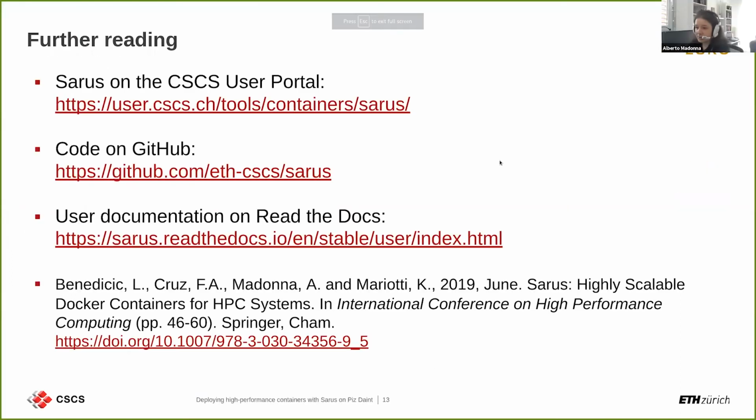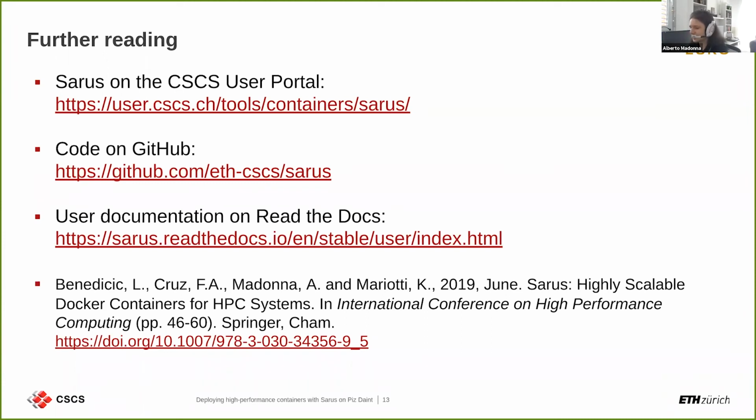If you want to know more about Sarus, we have a page on the CSCS user portal with more specific instructions, also providing guidance on how to run on Piz Daint. Sarus is open source software, and the code is available on GitHub. If you want to deep dive into it a bit more, we have full user documentation on Read the Docs.